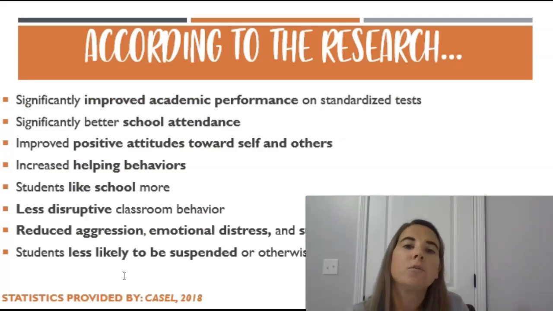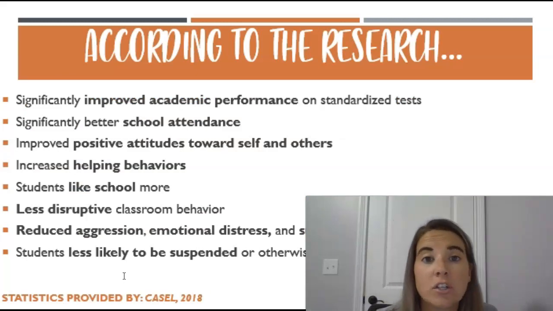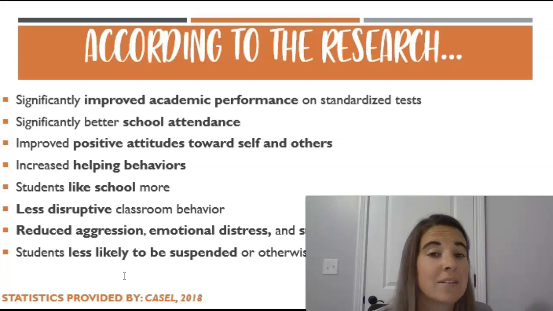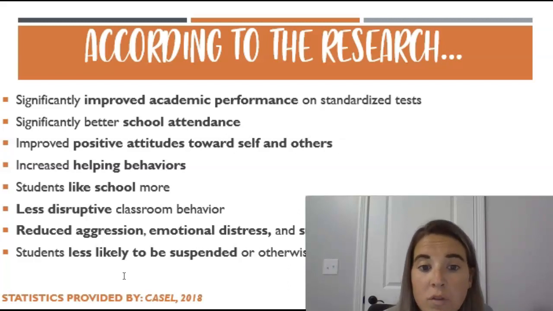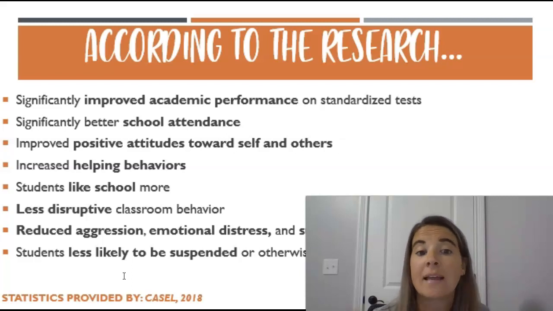Now, a few key facts here according to the research, because it's research backed. And when we have that and we know that so many people have done the research on this and it's been proven to work. What are they seeing? Improved academic performance on standardized tests. Like I said before, better school attendance, more positive attitudes towards themselves and others. Okay. Helping with behavior issues.